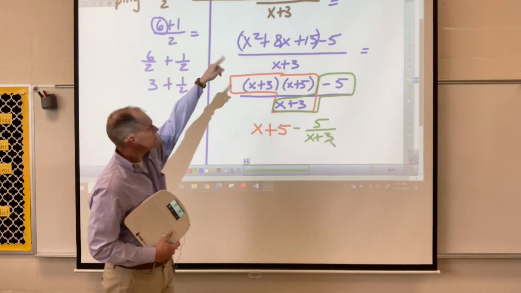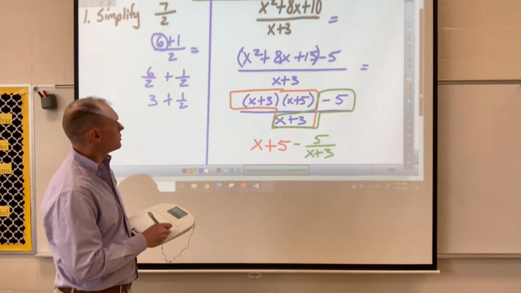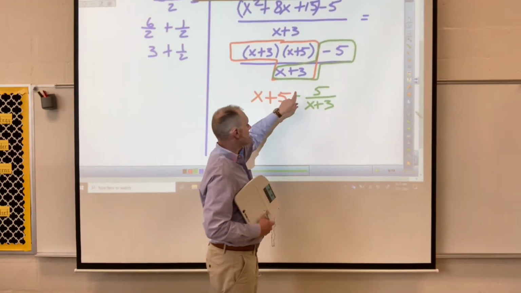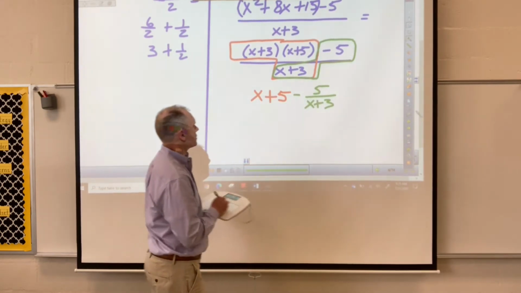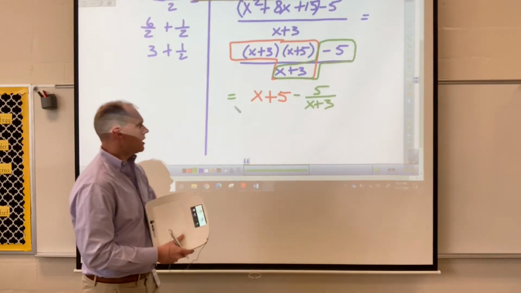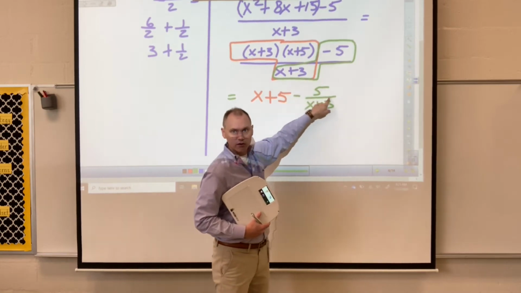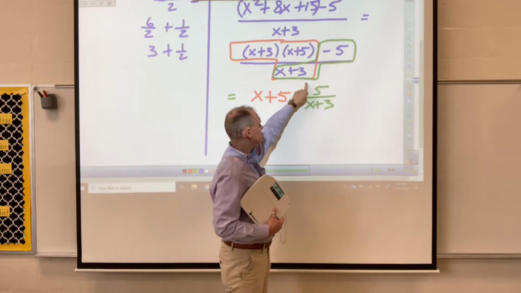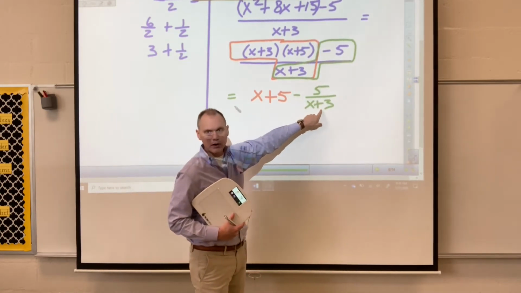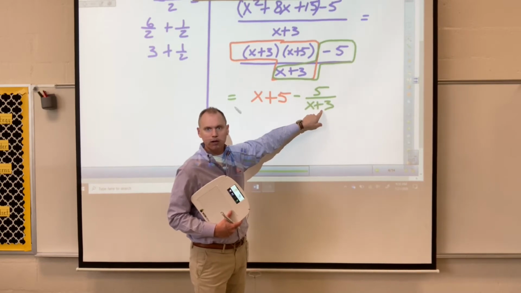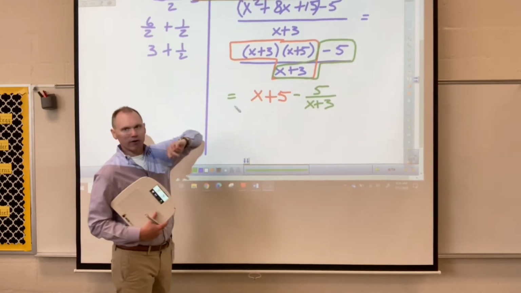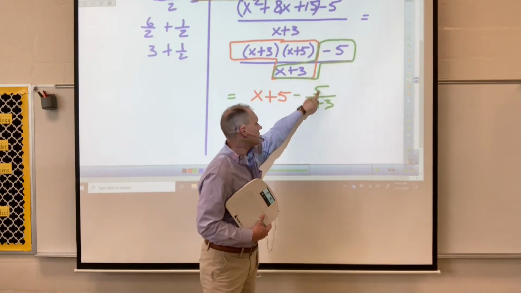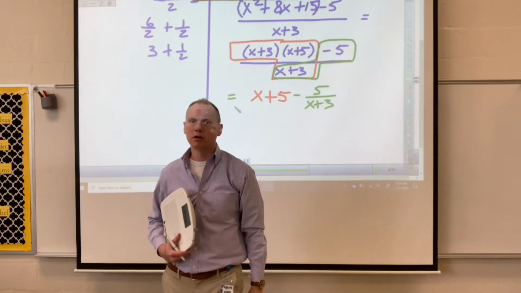So if we think about dividing x plus 3 into this quadratic, we're left with x plus 5 minus 5 over x plus 3. So these are equivalent forms, just rewritten, where negative 5 is what we call the remainder, just as the remainder over here was 1. Negative 5 is the remainder. Notice the denominator is what we were dividing by in the beginning, just as 2 here is what we were dividing by in the beginning. That's what we call the divisor. So the remainder over the divisor is this last fraction here.